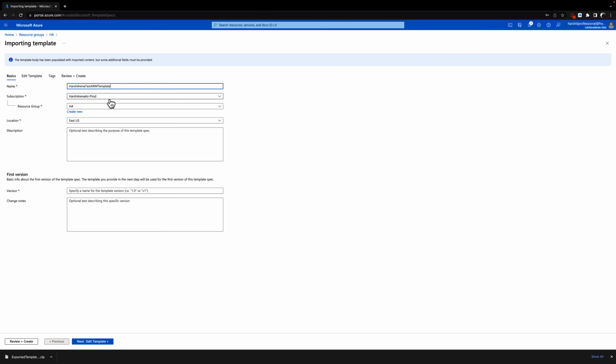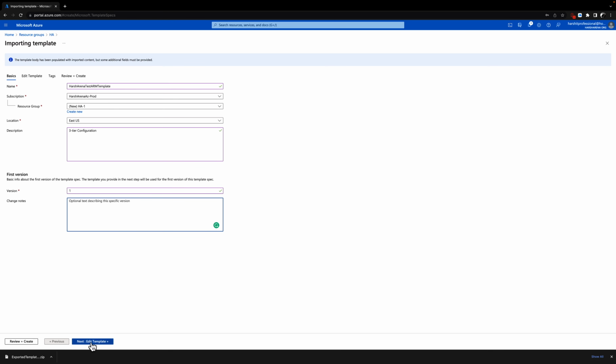Obviously, you need to select your right subscription and resource group, or I would say better to create a new one. So I give HA-1. Yeah, looks good. Click OK. If you would like to save it, it's my 3 tier configuration, or whatever name you like to give. The version, obviously, is going to be version 1, and no change note at the moment. Everything is fine.